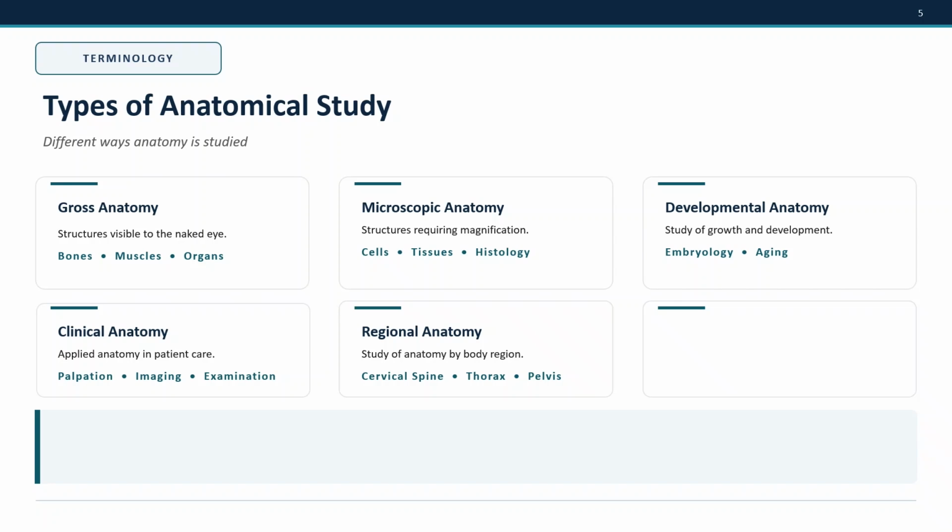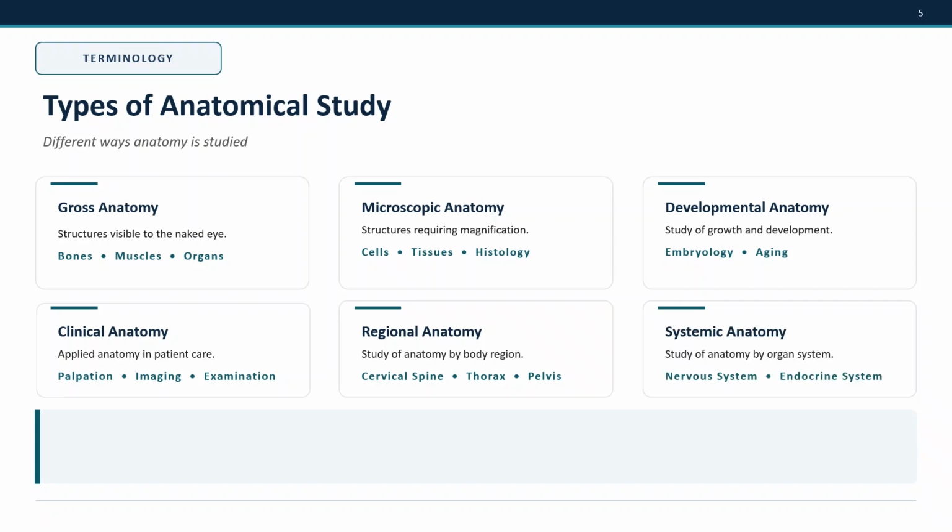And even in the real world, right, we have specialists in all different areas of the body. You have your fellowship-trained hand surgeons, you have your spine surgeons, you have your podiatrists, your dentists, all these different people that really hone in and know their area of expertise. This is all regional anatomy.